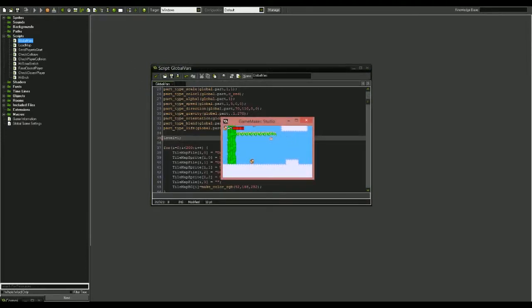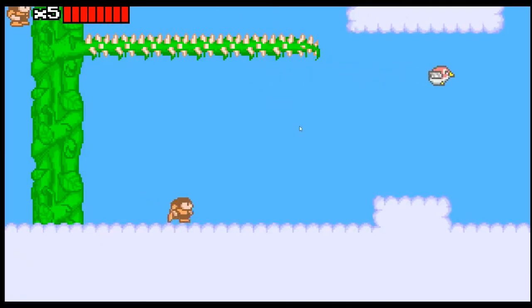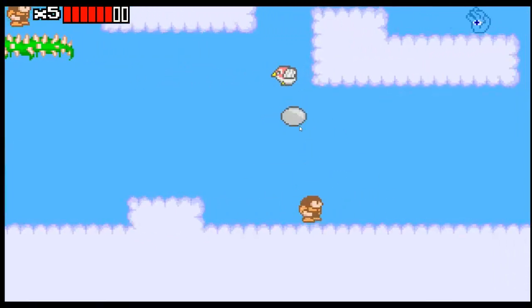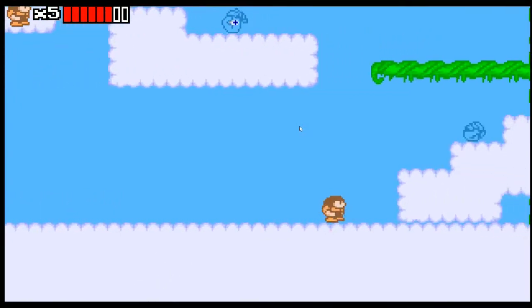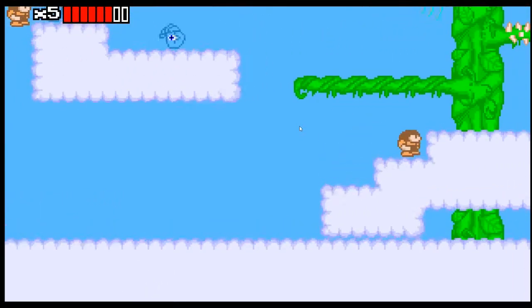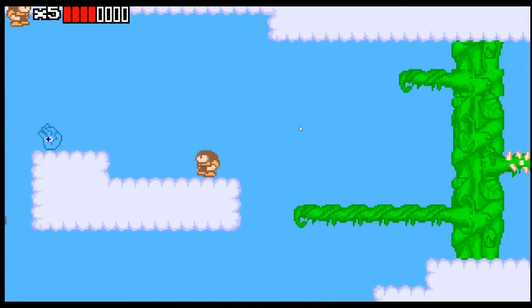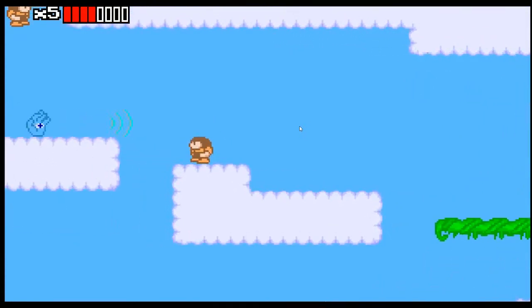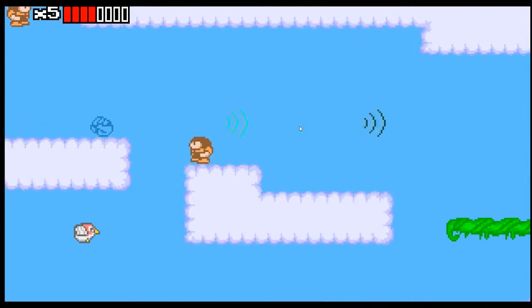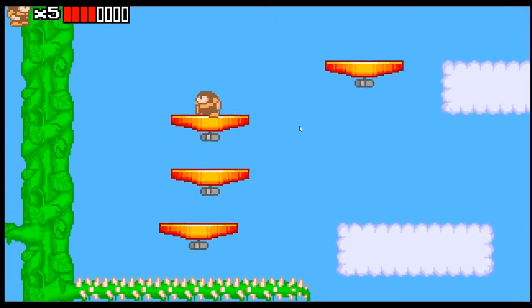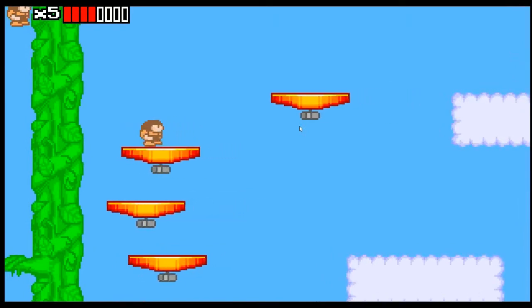But the last zone you saw was like a Transylvanian theme. This is like a cloud-themed set of levels. There, I've got this bird that likes to drop eggs on your head. This is one of the first levels I worked on, and so I didn't have much available in the game code yet. So once I've gone through and done the basic framework for all the levels I want to put in the game, I'm going to come back through these older levels and add some of the newer features that I've been adding along the way.